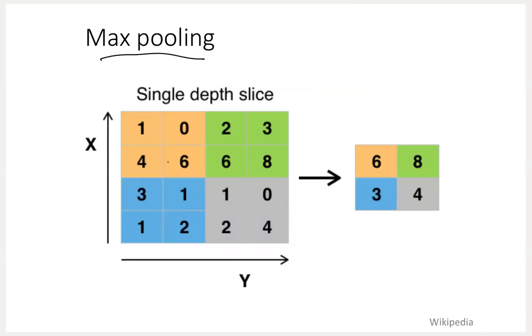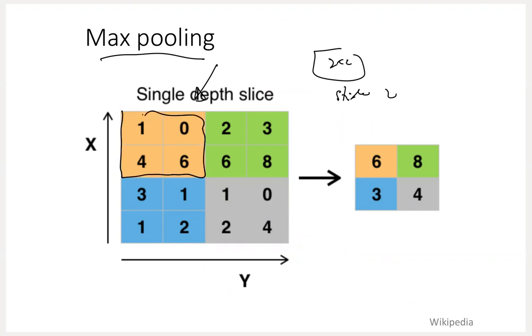For example, if I have a particular patch here like this, I can have a 2 by 2 max pooling with stride 2. What it does is I take a patch here and compute the maximum. It will get me this thing here, and then I compute another, move to another patch, and we get this one here.